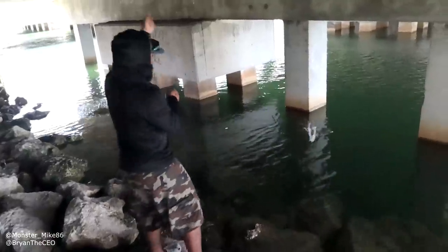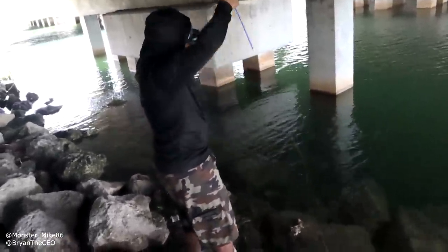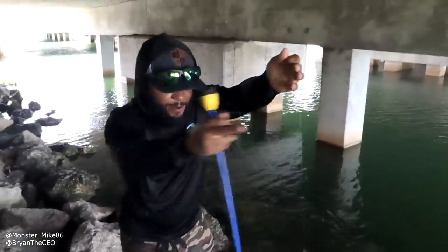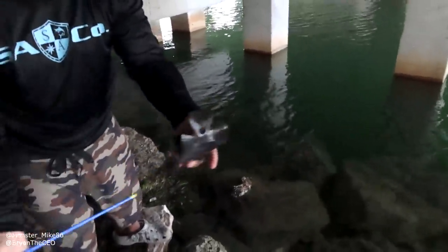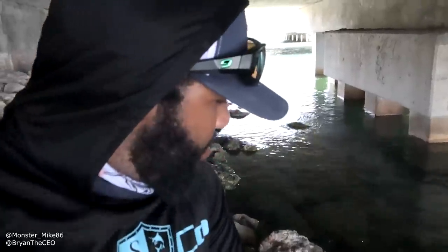That's got him. Got him. Yep. What we got? Fish number one, baby. Got the first fish, guys. Take a look. With the bow. We got the first fish. We're gonna get a bigger fish right now. Let's unhook this baby.